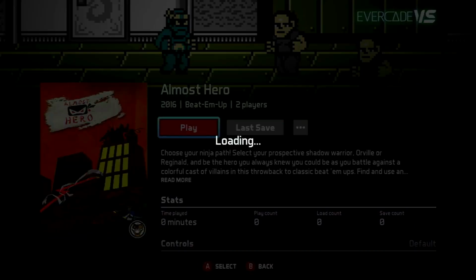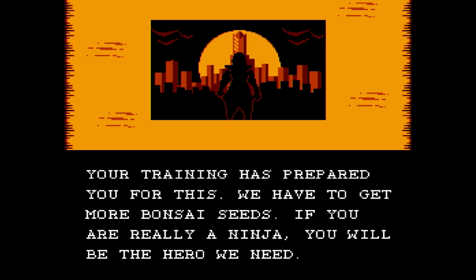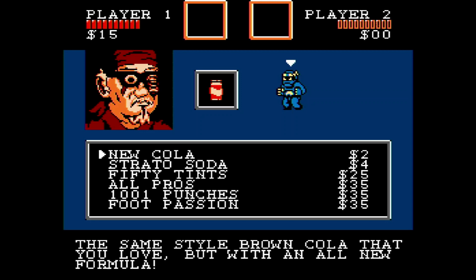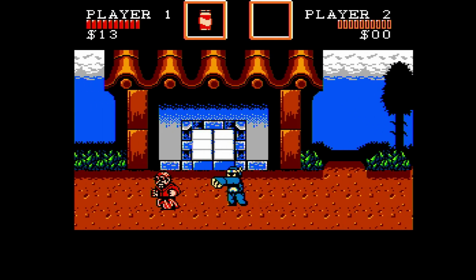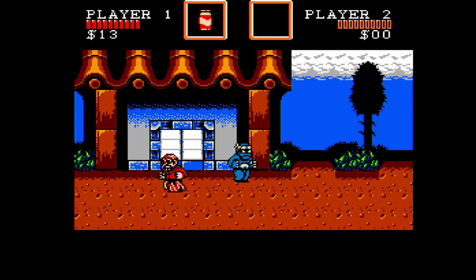Okay, this is Almost Hero from the Mega Cat Collection 1, and I don't know, this is probably the only game I don't really like on this collection. I obviously don't like Coffee Crisis either, but anyway, this is the game I've chosen. I just don't know what it is about this game, it just feels uncontrollable. I think it's obviously trying to be a little bit like River City Ransom, but it doesn't work.